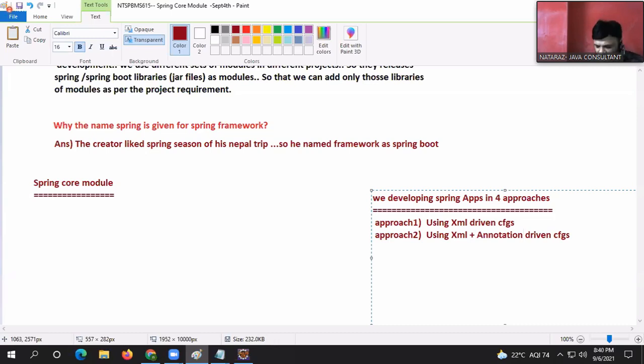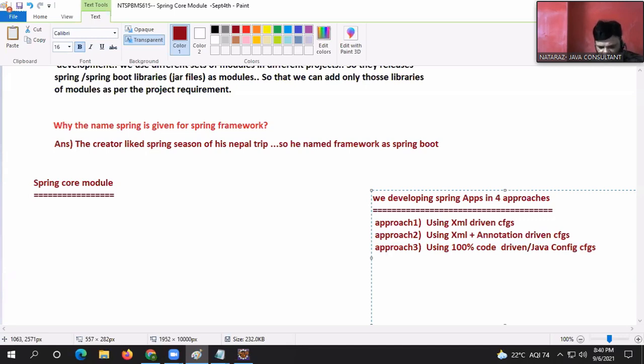Number 2, using XML plus annotation driven configuration. Next, number 3, 100% code driven configuration, or Java configuration. Different people say different things, guys.